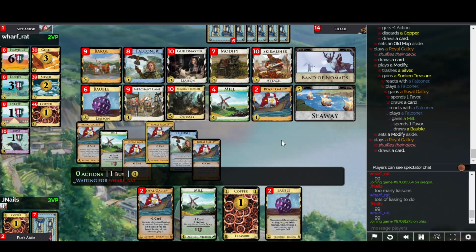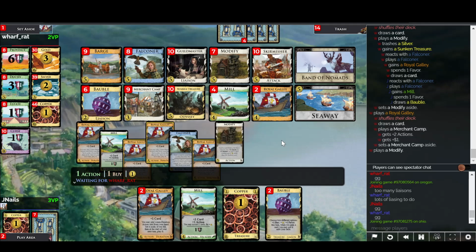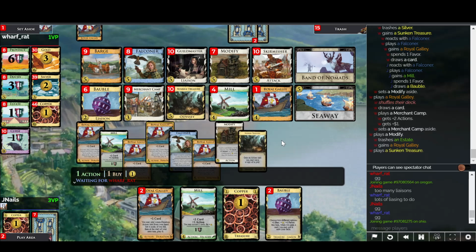My deck is not as thin. I never really got it. Words are difficult. He has 2 modifies. I have 1 modify, which means he is thinner than me, is what I was trying to say. Yeah, look at his nice lean deck with many a galley. I should get more royal galleys.